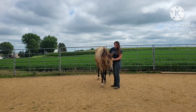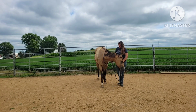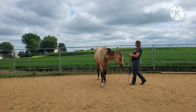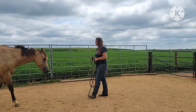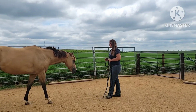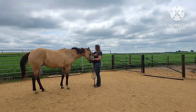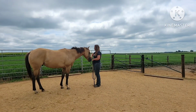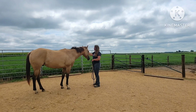When I go to unhalter him, I'm going to ask him to tilt his head towards me. There we go. And then I'm going to gently back away. This is going to help him to walk towards me rather than turn around and kick up his heels. So now I have a horse that is willing to come towards me, and then I'm going to pet him in a way that encourages straightness and balance and doesn't encourage pushing or biting.